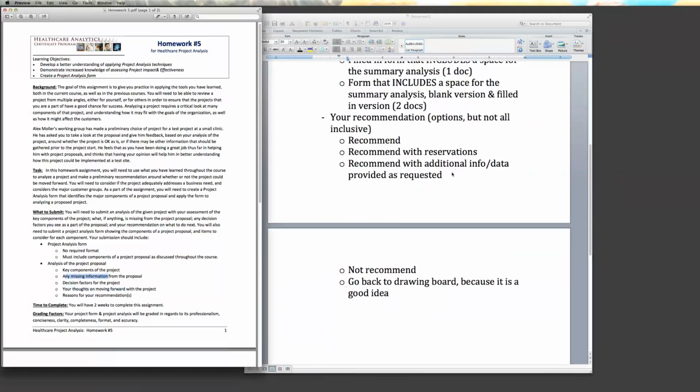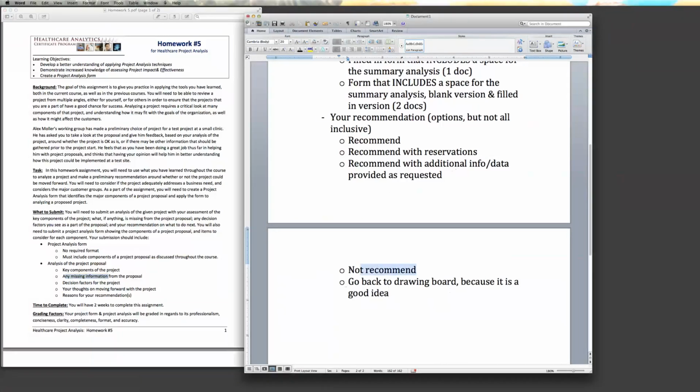Maybe I need some more info in the preliminary analysis. I'm not really clear on something. Maybe you just missed something. Maybe this is a kind of goofy idea and a bad fit for our facility at this time, so we're not going to recommend it. Or maybe you've got a great idea, but your project approach needs to be rethought. So let's go back to the drawing board and brainstorm another project approach that might better address the situation and give your idea the focus it's due. The way it's put together right now is maybe not the best.